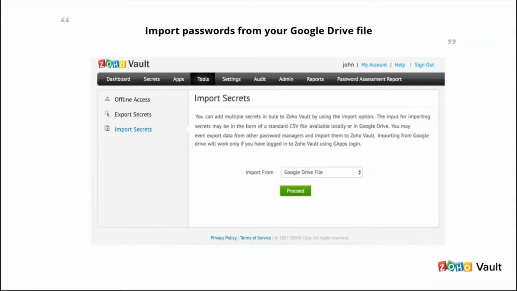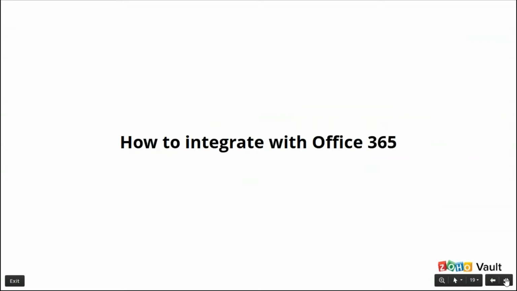So once you complete this integration process, if you have a verified domain, your users will not receive an invitation, they will just receive a welcome email from Zoho. They can just click that link and join the Zoho account. If you have not verified your domain, they will receive a Zoho Vault invitation. They need to click that invitation and join your account. This way, we are establishing a connection between your Zoho Vault account and your users' Zoho Vault accounts. So that's all about integrating Zoho Vault with G Suite.